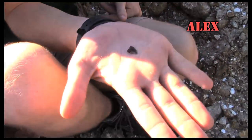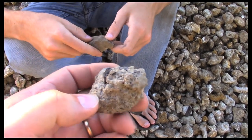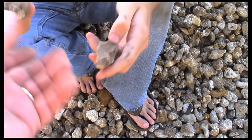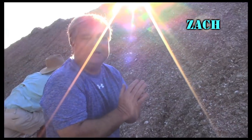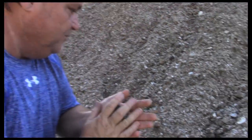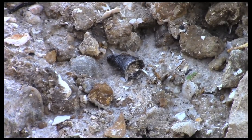Oh, you do have matrix here. Yeah. With all kinds of cool little things in it. I don't know if that's a tooth or not, but I would take it to Ben and ask. Yeah. And then you've got something. Definite bone. So I found El Lagarto, which would be alligator. You did? Spanish called it El Lagarto. Really? So hey, on this little shelf right here, gator tooth. Gator tooth? Where's this?